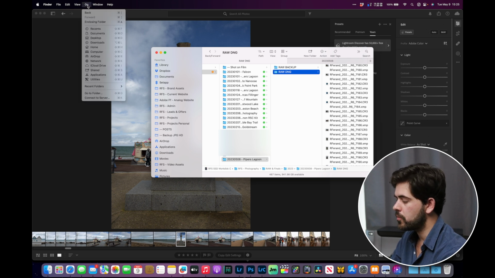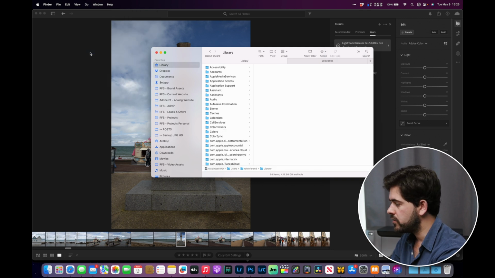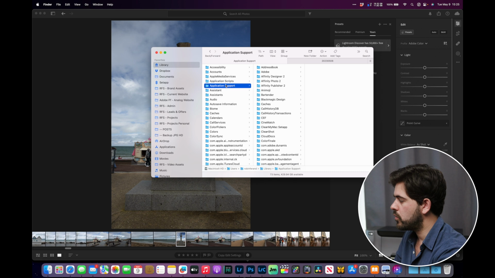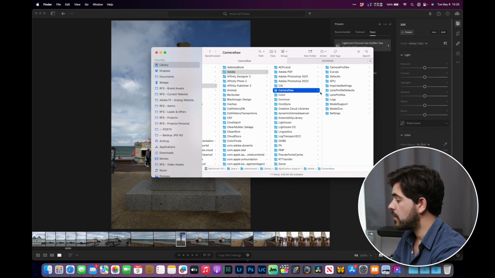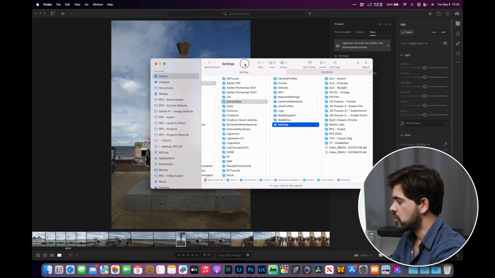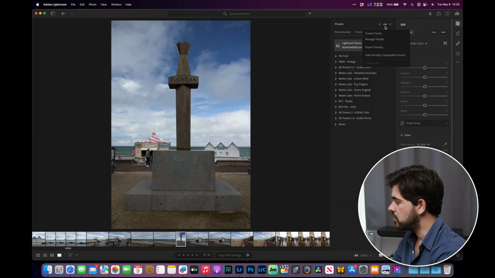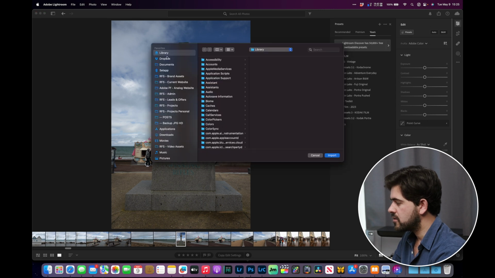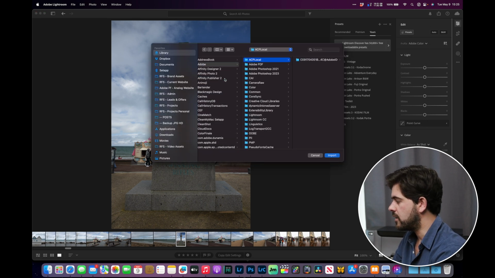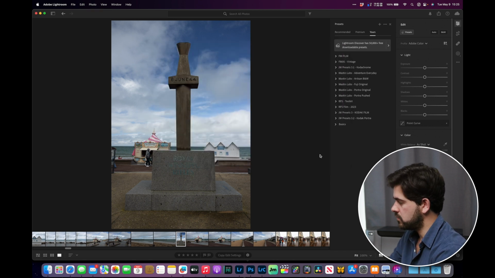You're just going to press the Option key on your laptop, and by doing so, you can see that it reveals the Library folder. Then below Application Support, you're going to go to Adobe, Camera Raw, and Camera Raw under Settings. You have all of those presets there. So now you can keep this Library inside your favorites on the left here, and go back to Lightroom on the Mac. Import Presets, we're going to choose Library, Application Support, Adobe, Camera Raw, and then Settings. Then you can just choose each folder and import, and they'll come here, and you'll be able to have them on the iPad.